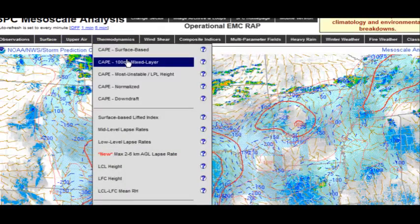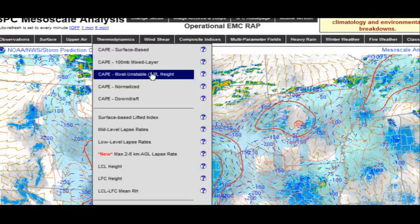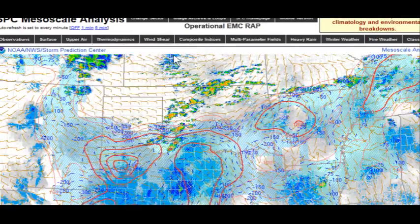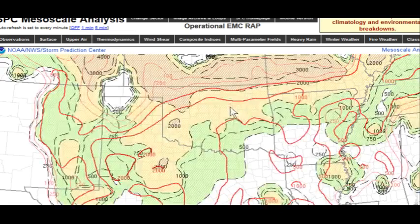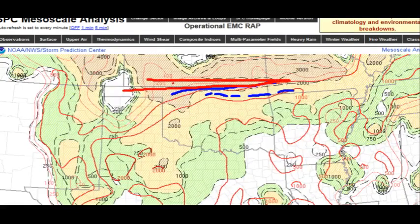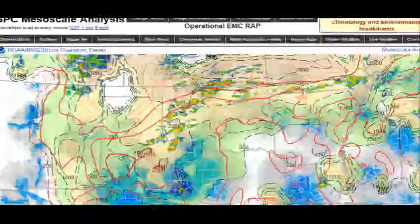And if we're going to look at elevated convection, what's best to look at is this most unstable CAPE. And that might show a little bit of the instability in that region. Let's see what comes up. Yeah, got about 1,000 up there to the Kansas border, maybe 500, and things are pretty much cut off north of that line. So that's what you want to look at in a situation like that.